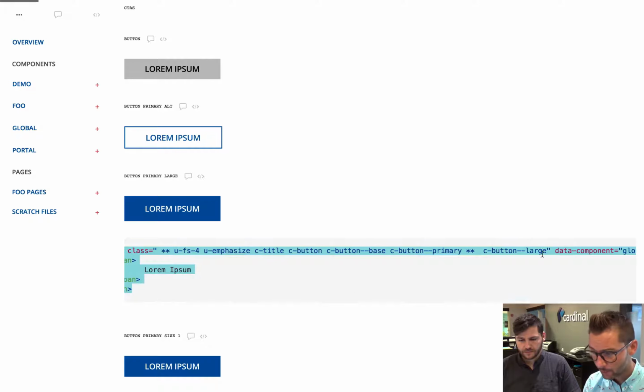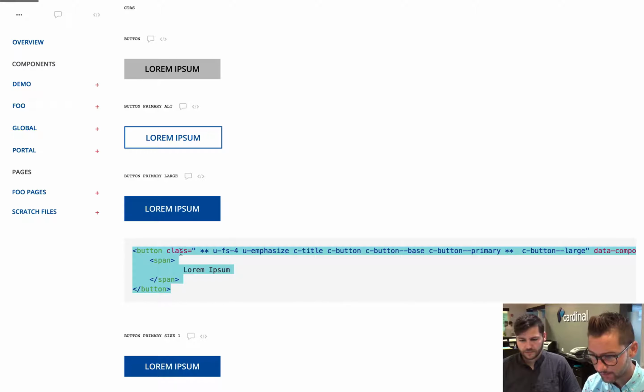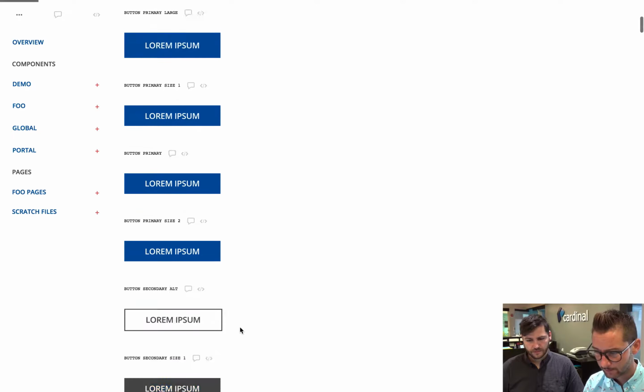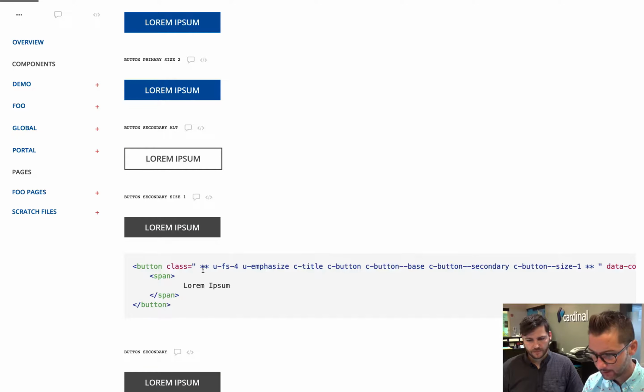And this is actually the code that I can use in Mustache to build out my templates. One of the other cool things that we've come up with is inside of our classes, we use this double star. The double star identifies the core pieces of what makes this a button. Using object-oriented CSS or multiple classes inside a class attribute, it can be confusing what I can remove and what I can't remove. So if I want this to be rendered this way, it has these stars. If I go into something like this, you can see that these are what make this style, and if I edit anything inside here, it's going to break the look and feel of this.